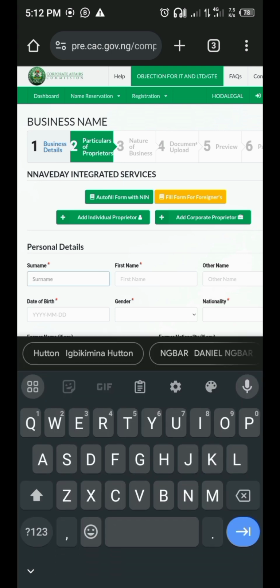For security reasons, I will blur and mute certain parts of the video, so pause and take note of the information needed there. Always try to use capital letters. It enables you to spot errors easily.